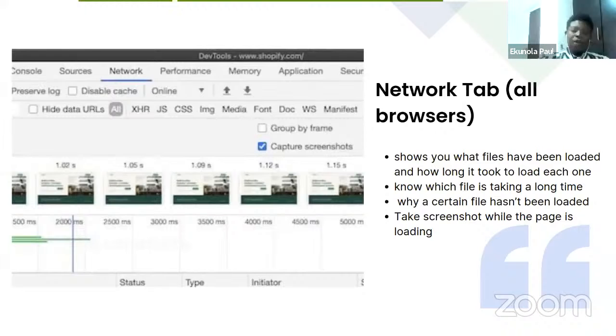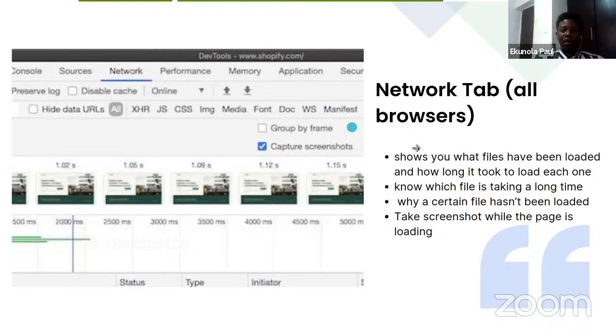So probably you go to a particular website and you notice that a particular file or an image or the site is slowing down. This network tab is a major tool that allows you, as a developer or as a user, to check why a particular website is loading slowly and why it is not fully loading up.